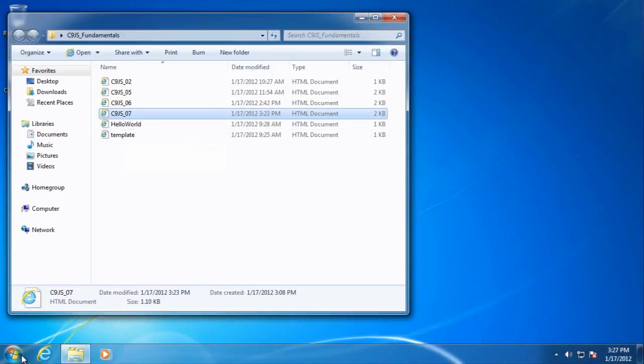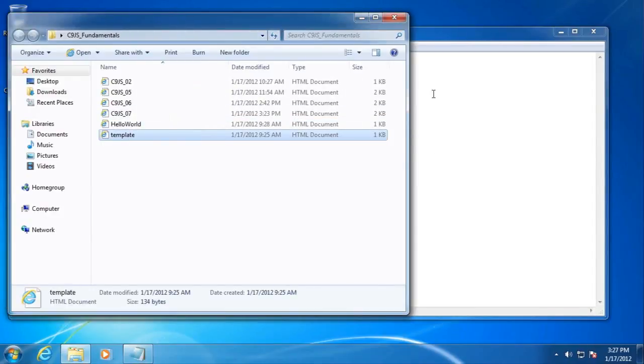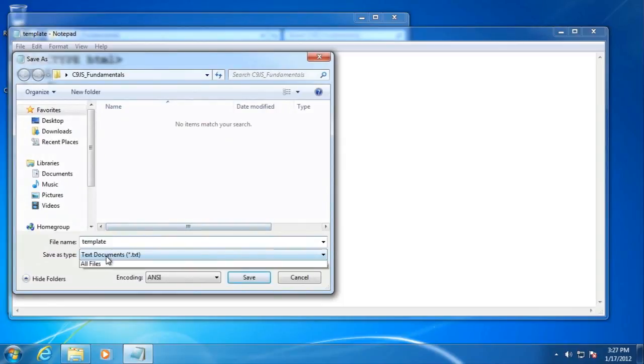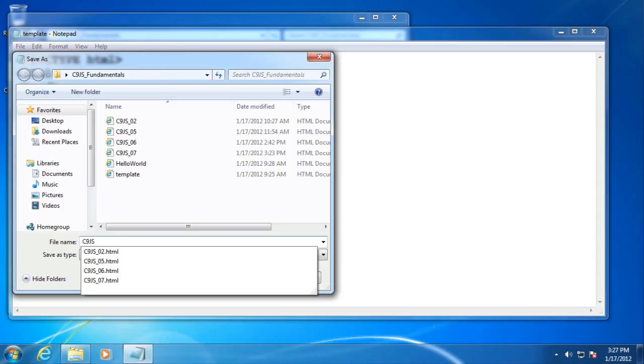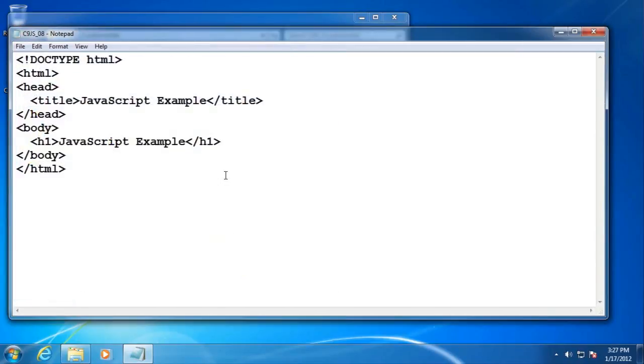So let's start off the way that we always do, creating from our template a new web page. This time we're going to call this c9js underscore 08.html. Click save. And here we want to go 8 JavaScript arrays.